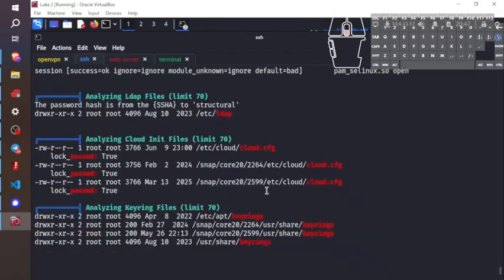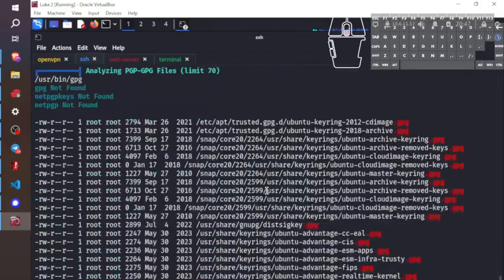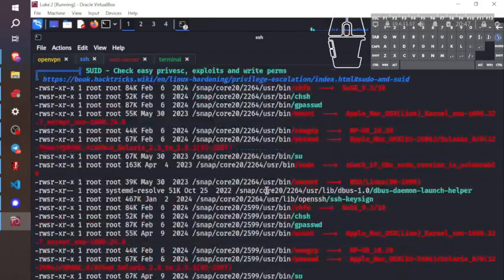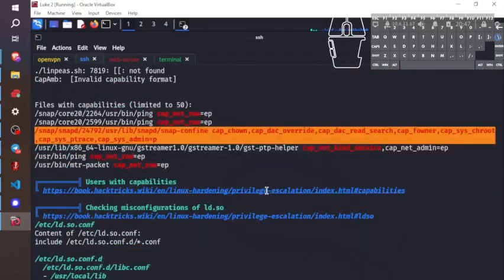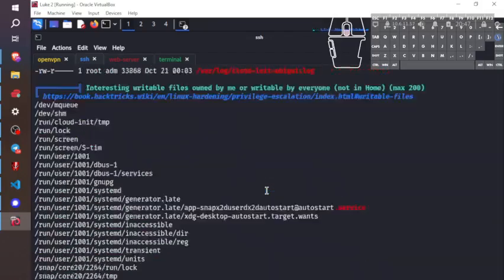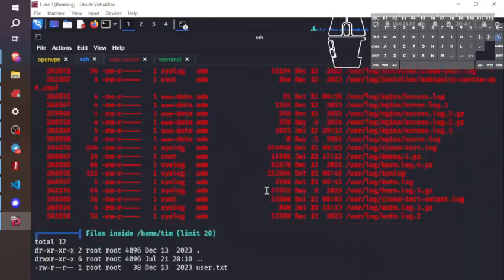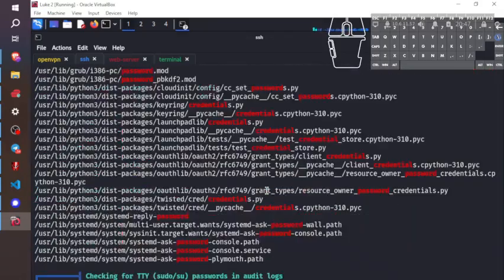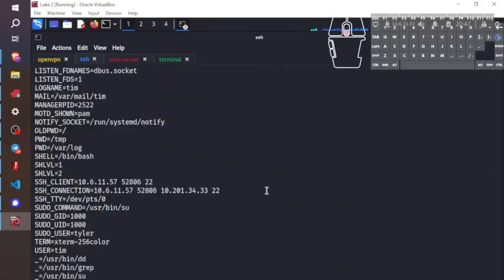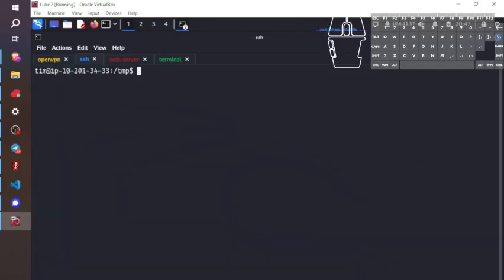So there's LinPeas for you, and there's an overview of how it works. The information just keeps going. More red stuff, more red stuff. So it does all the enumeration for you, and then you can go and check each of these red paths until you find your way in. So again, the bottom of the screen is cut off. We're going to clear that, and we're going to start our attack path now, knowing that we've got that admin thing going on.